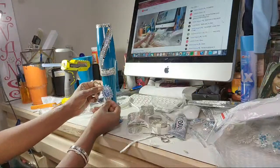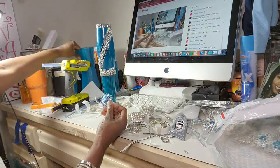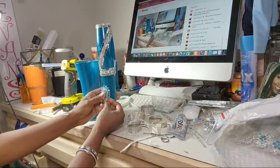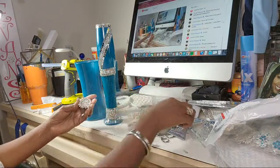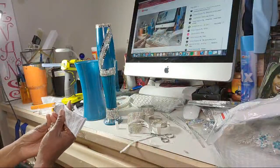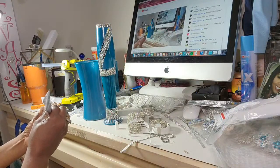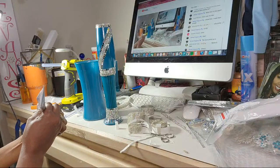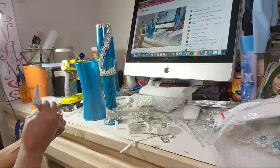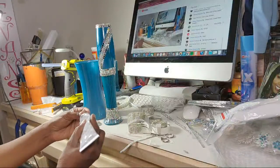Here or here? I wanted to put mirrors all the way down here, but as you see, I've got to go ahead and get on this one right here. I'm ready to do this one. All right, so I'm going to go with the theme that everything is going. I'm going to go vertical. And I'm going to put a little bit of E6000 around this, so that I want this to be permanent. But I'm also going to put hot glue because I want it to stick right now so I can move it out of the way and go to the next piece.